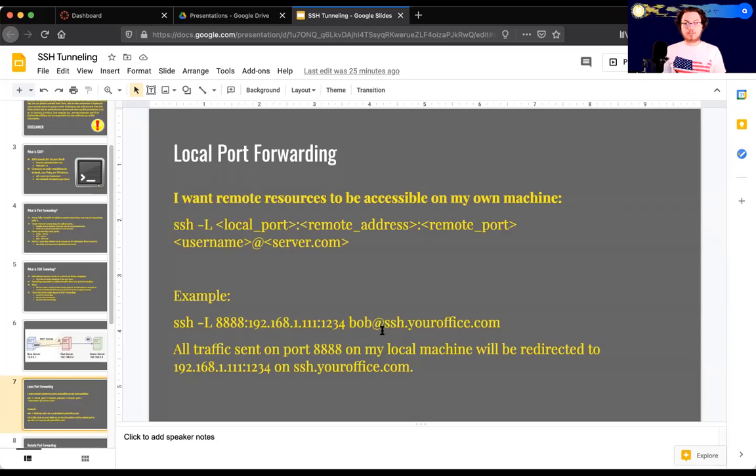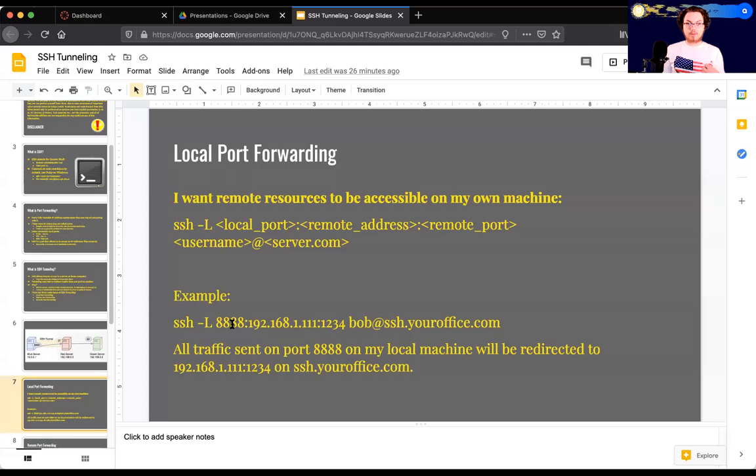Now the external IP address that's going to be used is this one after the username. This should look pretty familiar to you, the username at server.com, because that's what I just used in my terminal example. In my case, pi was the username, and the server, instead of being a DNS or a domain name like server.com or youroffice.com, it was just an IP address. They're one and the same thing. That's something of a different topic to teach about if you have any questions about that. But an example of this is right here.